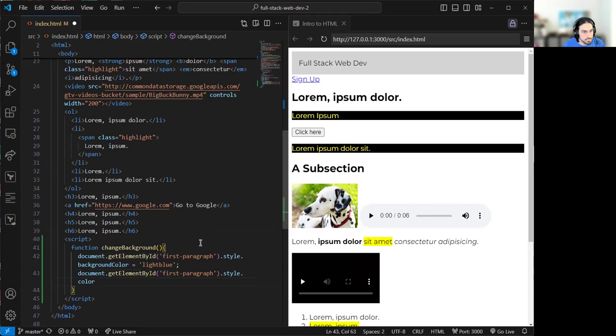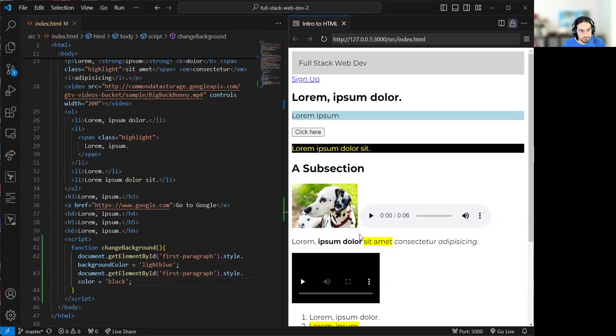And to assign a new value, equal sign, then what's the new value here? Let's say I want to make it, how would it look? So we got light blue. Let's try black. And usually I add a space there just for the sake of readability. And I like to add a semicolon at the end of a statement to mark it as finished. Okay, let's try it out. Click here. Now the text color is black as well.